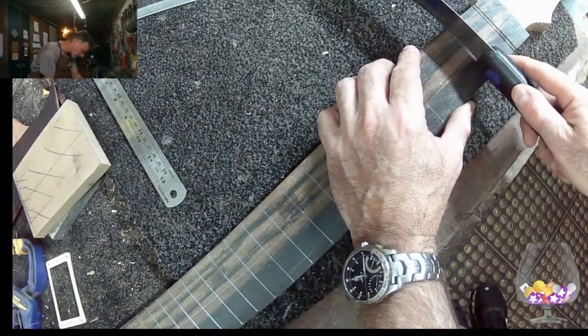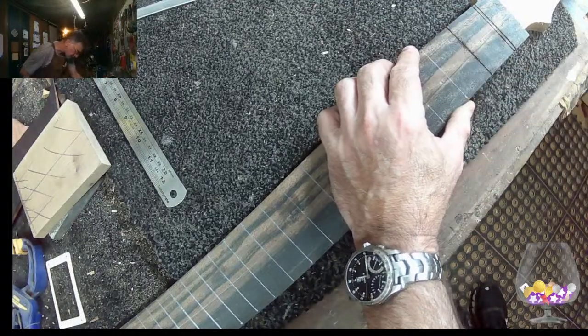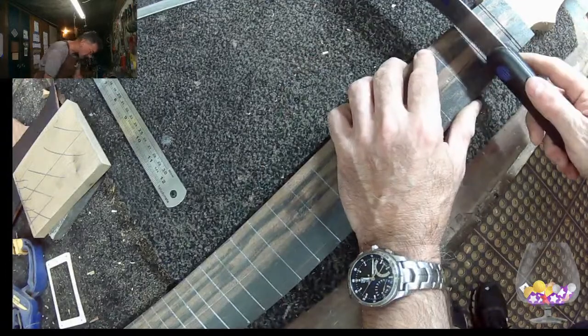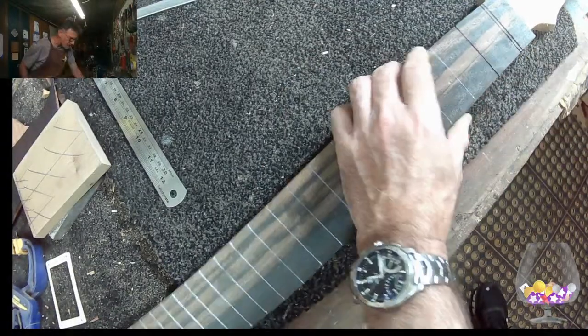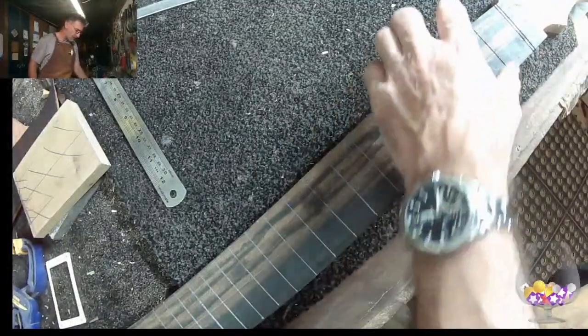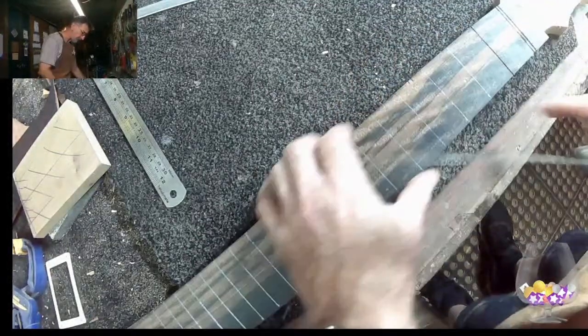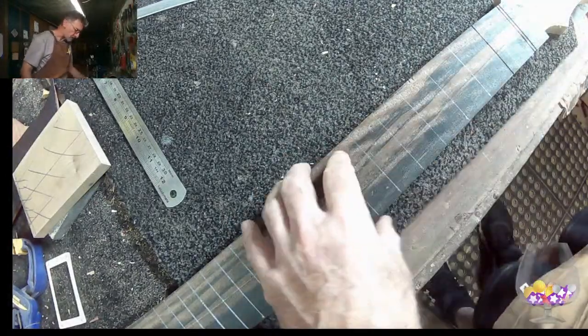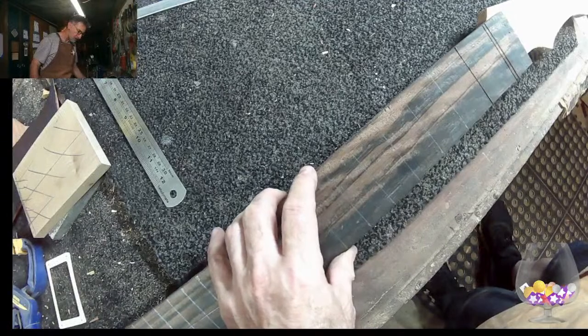And I'm only just marking them out a couple of millimeters deep. Couple of sixteenths, 1/8 maybe at the most, maybe not even that deep at this stage, just to get them marked in so I know where they are when I radius that guy. When we cut those in, we'll then trim it off and then we'll be ready to radius. We've still got to put the holes in here as well, so I haven't forgotten that. We're going to mark those out as well in a second.